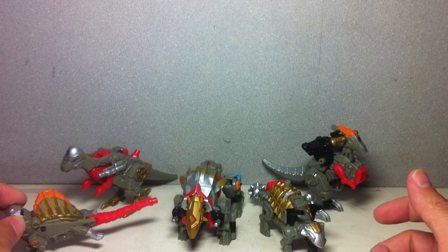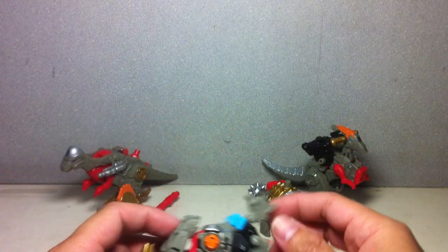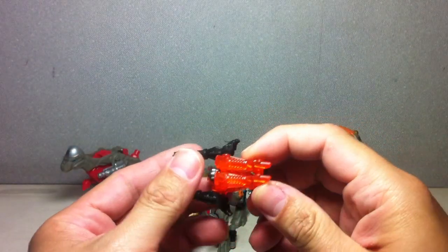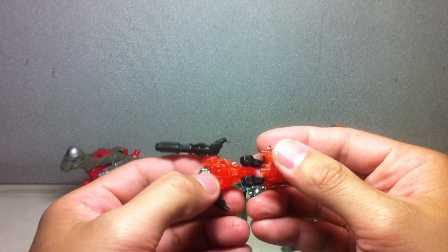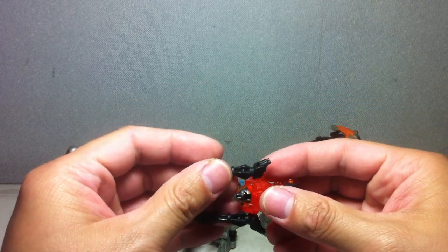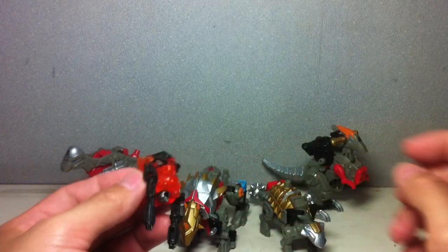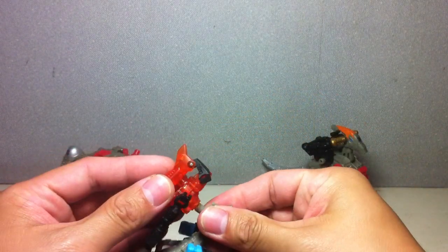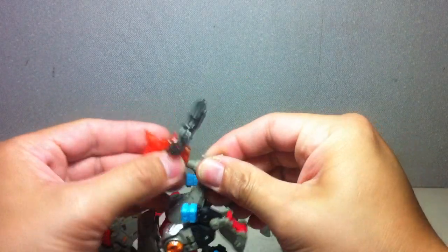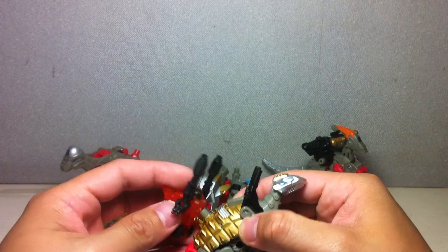Each one of them, well, yes, has a minicon peg, which is a male peg, so you can actually combine. If you have a minicon, you can combine it using the female port of the minicon. This is the minicon of Skyhammer. You can actually mount it this way. So that's pretty cool. They do interface, as well as the other drones. So that's that.